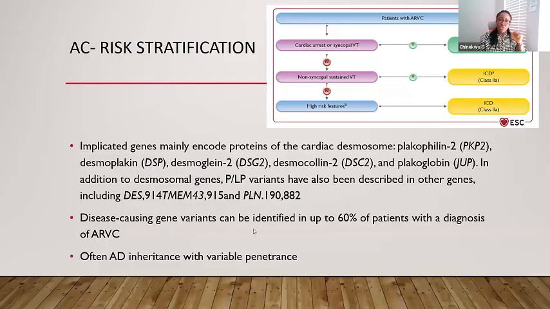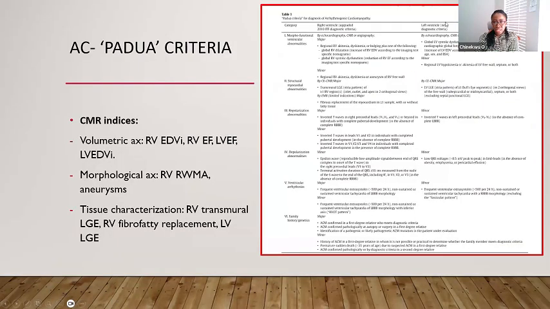Now, most people with arrhythmogenic cardiomyopathy would actually have a gene variant, and it's often autosomal dominant inheritance, which means a 50% chance of passing it on to the next generation, with variable penetrance, because as you can see, penetrance can be affected by how much exercise they do or not do. But I think autosomal dominant inheritance heightens the fact that we have to screen these families. So this is just the Padua criteria, which is essentially a defined criteria of how to call arrhythmogenic cardiomyopathy. There is a criteria also in the ESC cardiac MRI PDF that I shared with us.